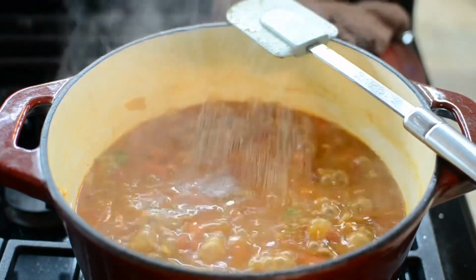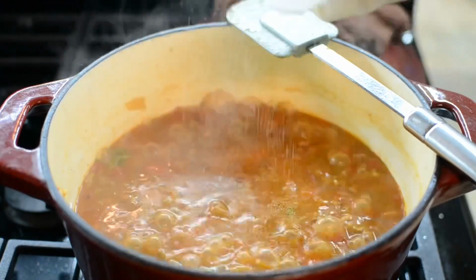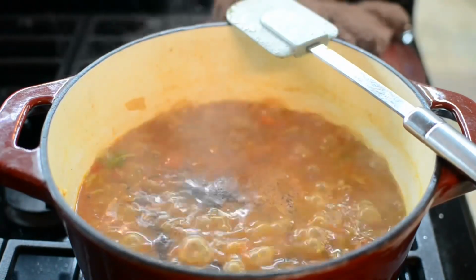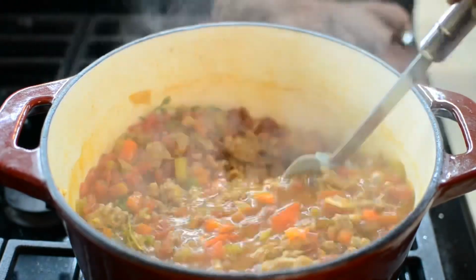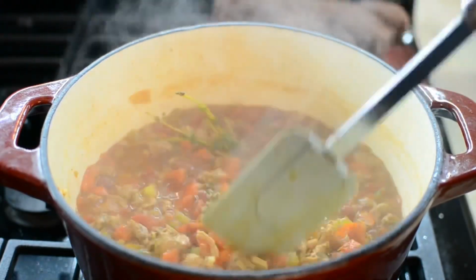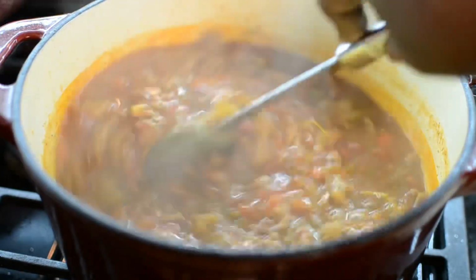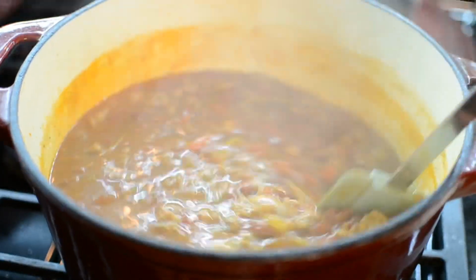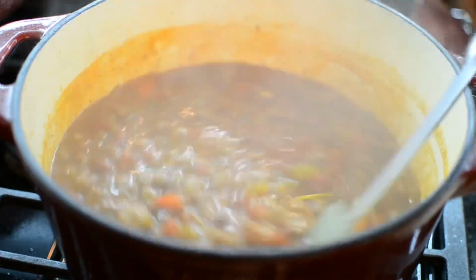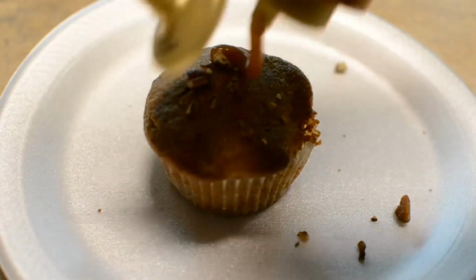So right here is when I'm going to add the onion powder, and then I'm going to cover it and allow it to cook a little more, and I'll show you guys what that looks like. Alright, and this is what it looks like. Total cook time about 45 minutes, and the 45 minutes started after I added the broth. I cooked it nice and slow and low.